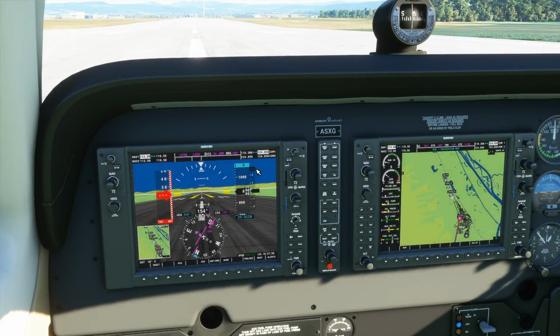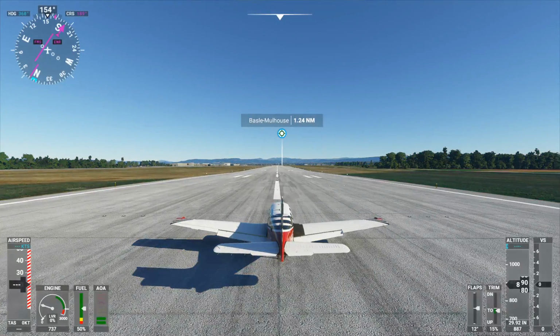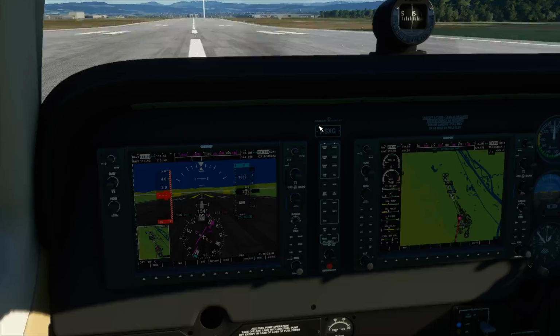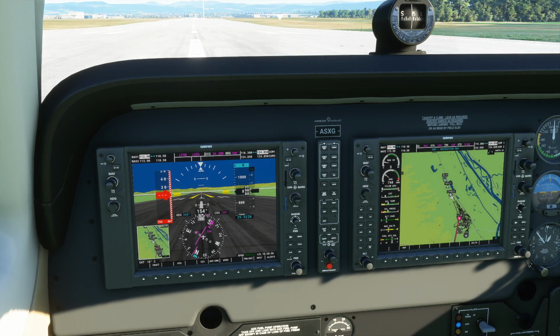So, what Nowhere requested is take off from Basle Airport. This is Basle Mulhouse. I'm really hoping it's the right one, but it's darn close. And then says fly 102, heading 127 for 12 nautical miles over his hometown. So let's start with that.